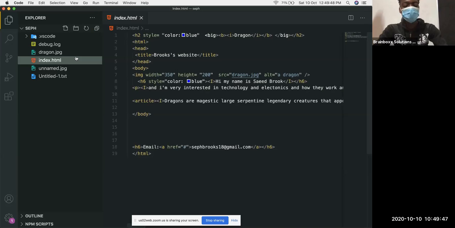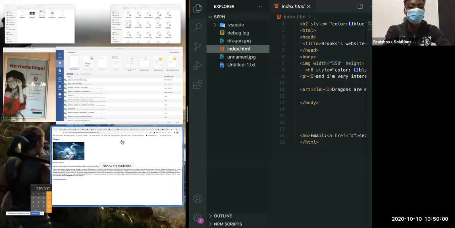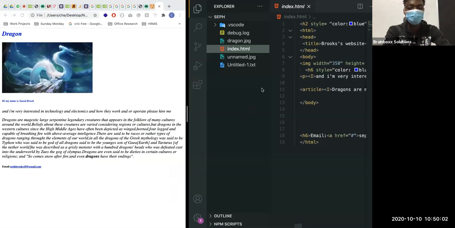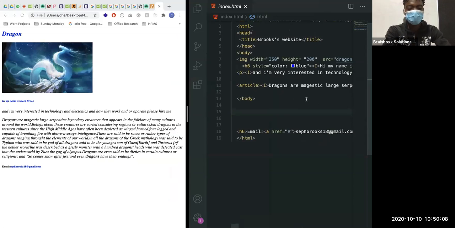It's kind of small on the screen, and the website is over here, sir, right? We want to split it? Yeah. Alright, no problem. So we're just trying to split the screen so you can see the code alongside the website. Minimize this for you. Alright, so if we get it back, Command D. Command D. Okay.